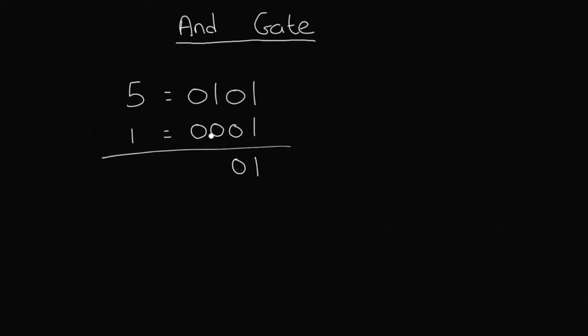Now we can see in this we have a 1 and we have a 0. Now in our OR gate, all we needed was one of our values to be 1, to be able to bring down a 1 here to create our new binary number. Now unfortunately with an AND gate, again, both of the values have to be 1, so in this case this will be 0. So that's one difference between our OR gate and our AND gate. And then similar here, we have 2 zeros, so this will also be 0. And we can see this answer here is 1.